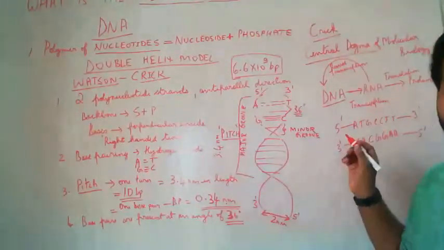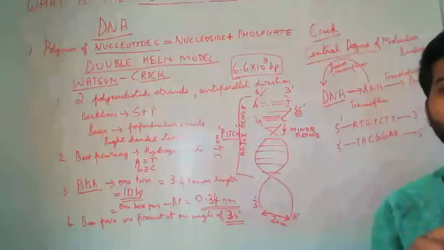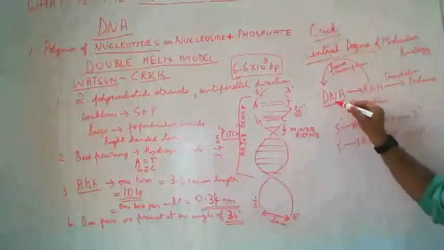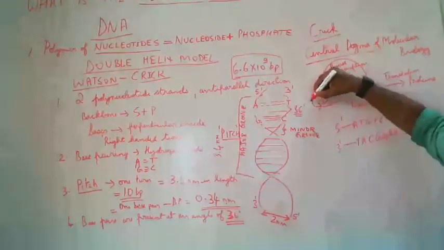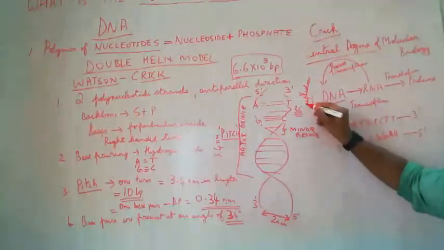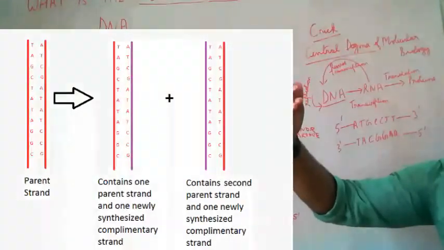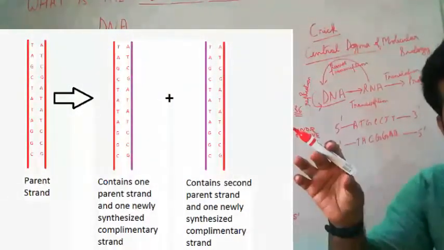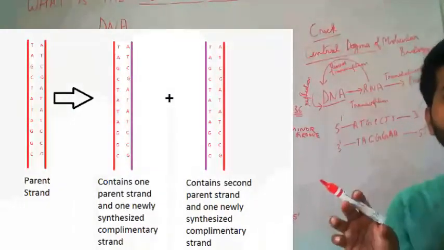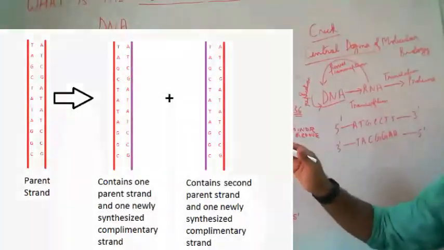This complementary base pairing is also useful during DNA replication, that is during cell division, during the S phase of the cell cycle, when DNA doubles itself, it copies itself in a process called DNA replication. DNA produces DNA by DNA replication. The two strands separate, and both strands act as parent strands, which in turn produce the two daughter strands. The two daughter strands will have the exact information present in the original parent strand due to the complementary base pairing seen in the DNA molecule.